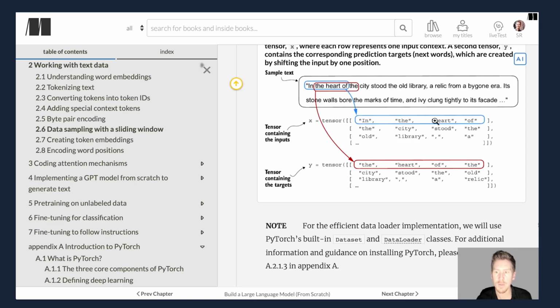But in reality, these are usually larger, like 1024 in the case of the GPT-2 model. Or newer models use 8,000, 16,000 tokens in each row, but it would be hard, of course, to visualize here. And so, as you can see, the one box here, the left box, that's the input X that we are creating. And then the targets are shifted by one position, as you can see here. It's the same idea what I showed you earlier. We are just creating inputs and targets simultaneously from this text so that we can feed both to the LLM later when we are training the LLM.